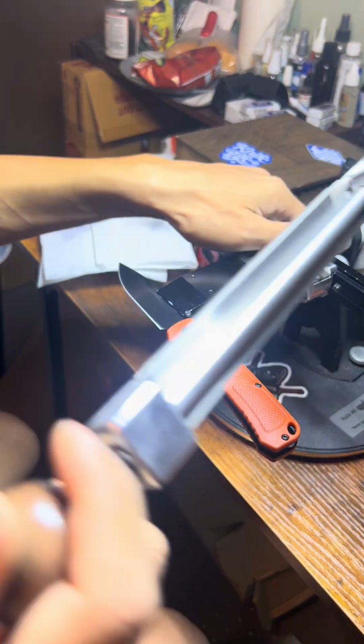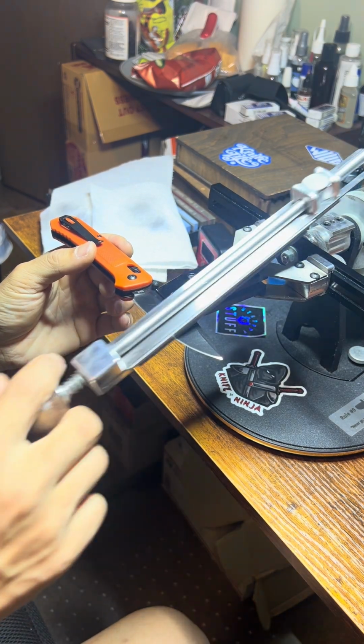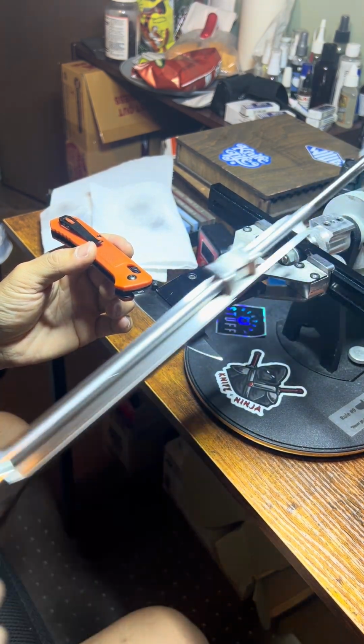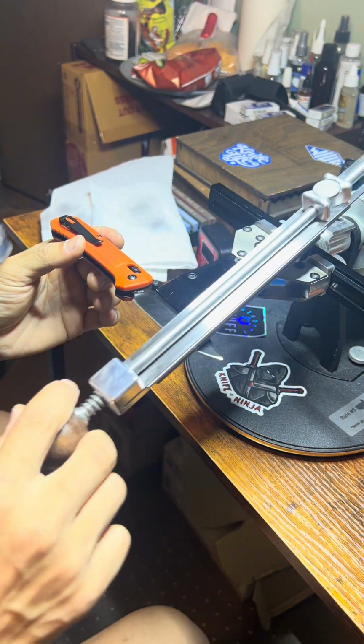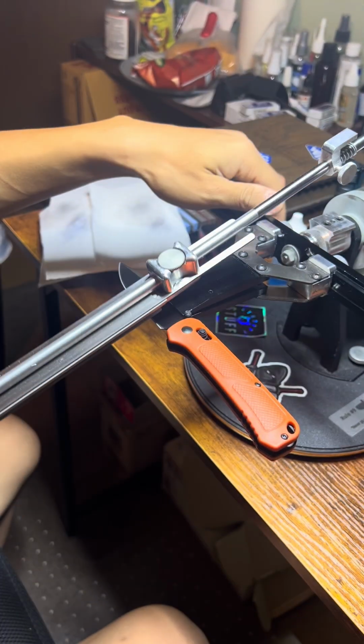I'll probably just flatten them, dress them up a little bit, especially the lower grits, because they get a lot of work, the 150 and 400 especially. And the 800 does too, but that's not as much as those first two stones.